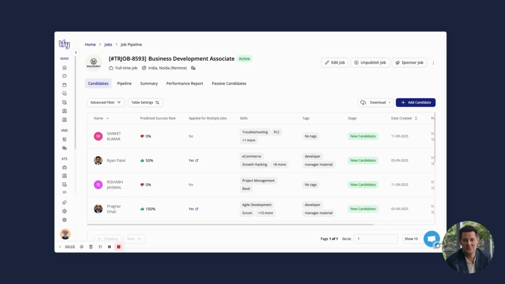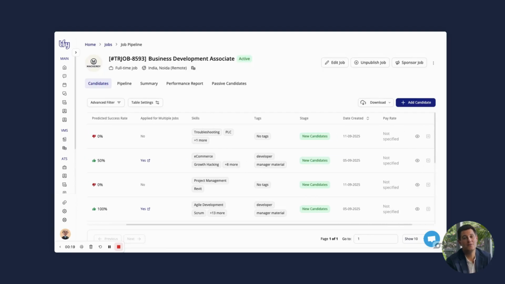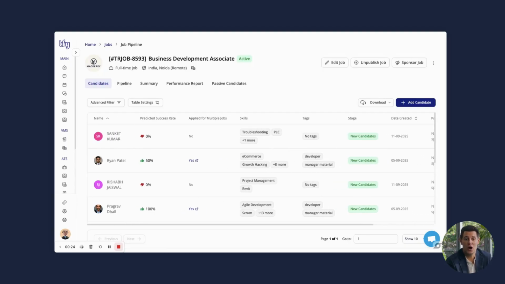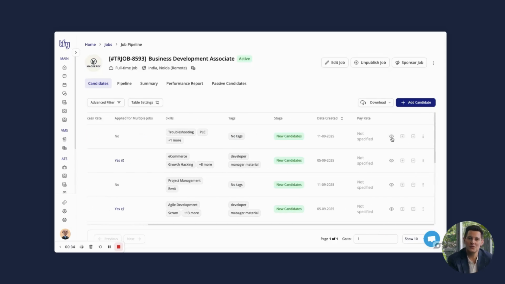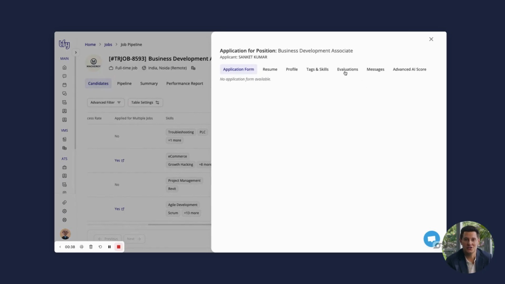What are evaluations, and how can they be effectively utilized in common scenarios? Typically, a hiring panel consists of multiple functional managers. During interviews, their insights and feedback often become scattered in email threads. TFY's evaluations feature addresses this issue by enabling the systematic logging of comments and observations tied to a candidate's application. To access the Evaluations tab, click on the candidate's profile and navigate to the Evaluations section.